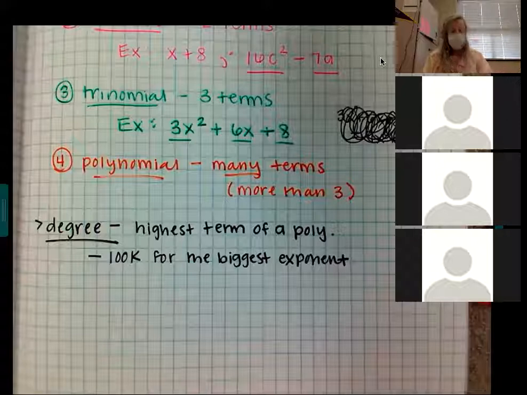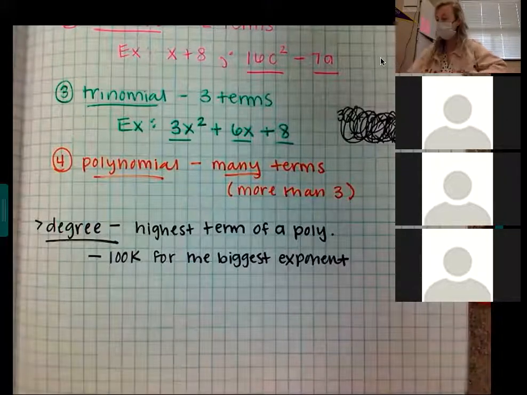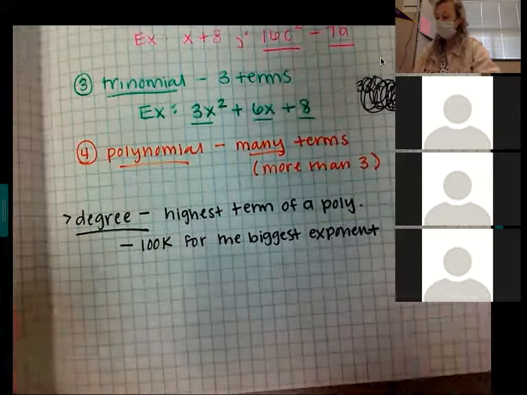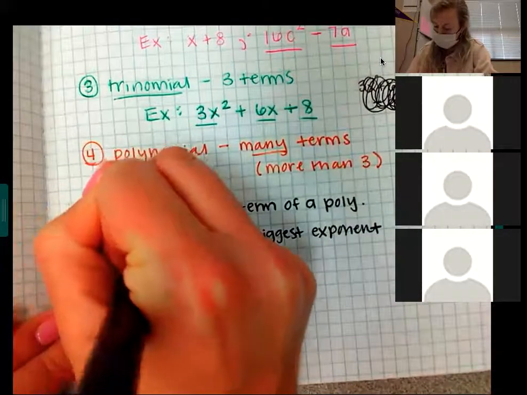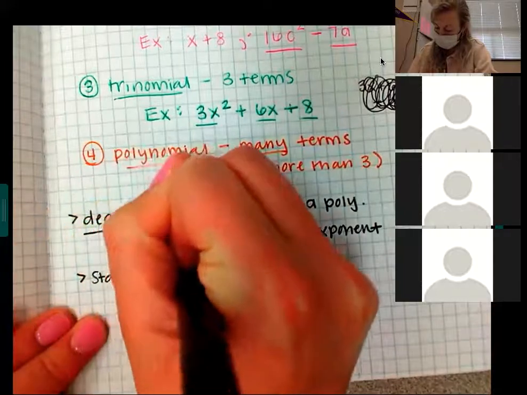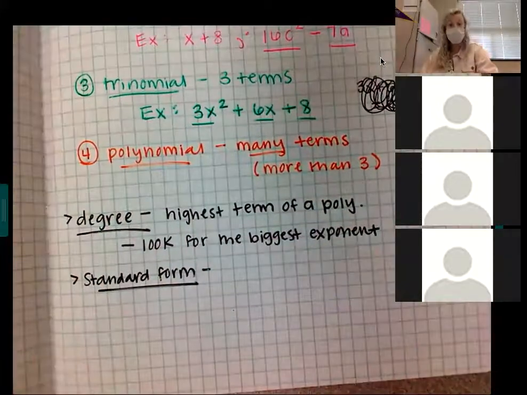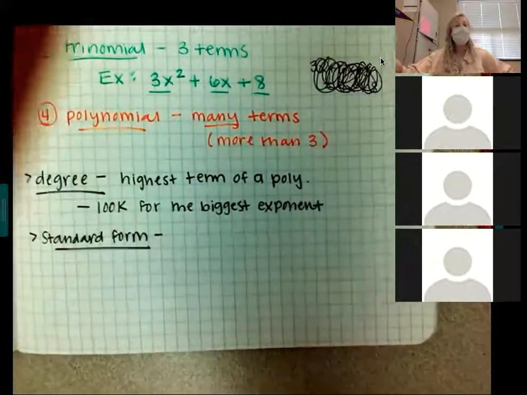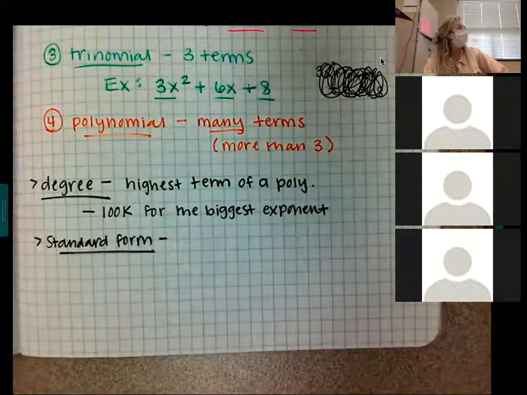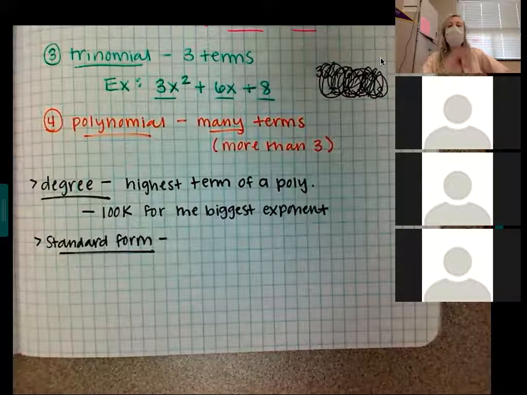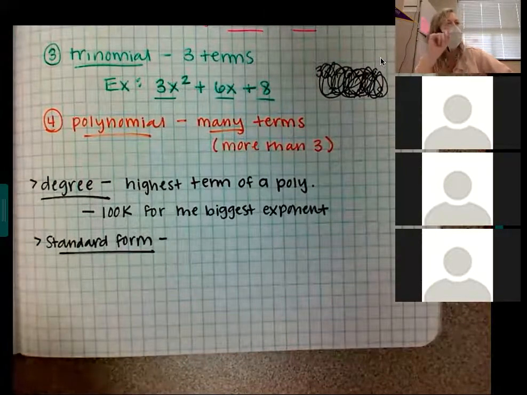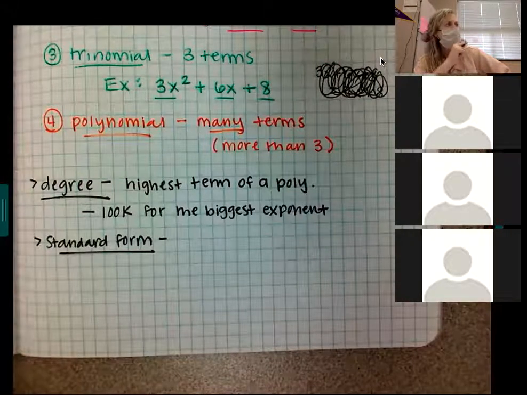All right, so the only other thing we need to talk about, because we're about to do examples just like that, is this. My kids last semester, we didn't take notes on this, and then they didn't know how to do it, but I thought they did. You should have learned it in middle school, but that's okay. Do y'all know how to put something in standard form? I'm not talking about the ones, the tens, the hundreds. That's elementary school stuff. I'm talking about with a polynomial.